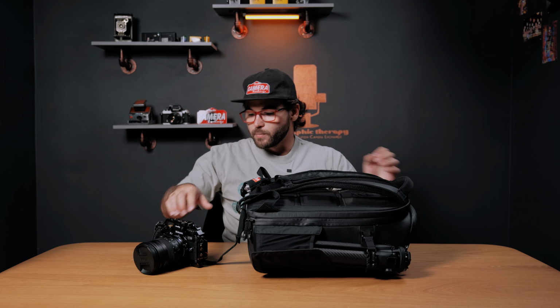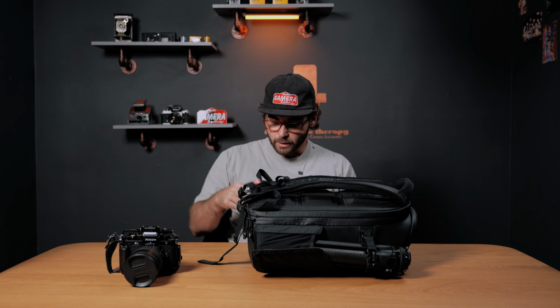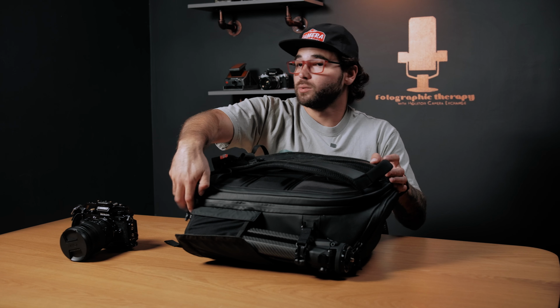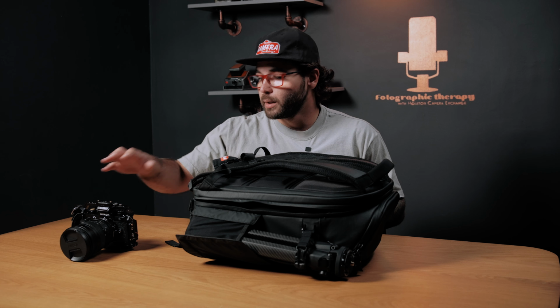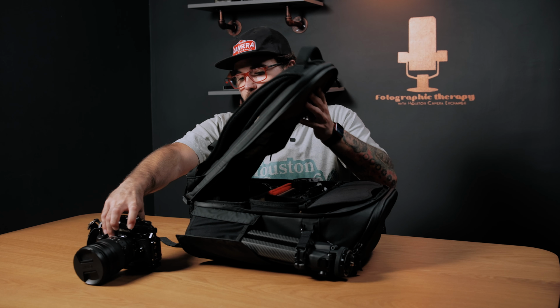So this is the camera that I would take for something like that. This is going to be the Nikon Zf with the 24-70. I don't think you need anything else when it comes to jobs. You can get a little practical and get some prime lenses, but to get a setup that I can take with me everywhere and not have to bring a whole lot of stuff with me, this is going to be my guy. Move this over here.